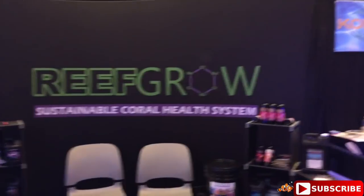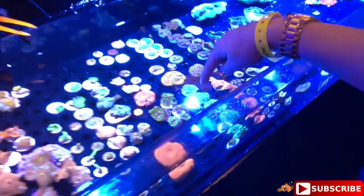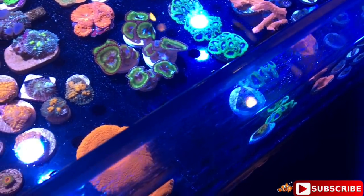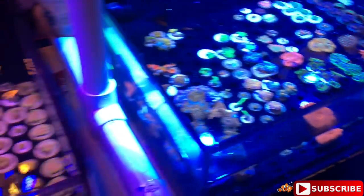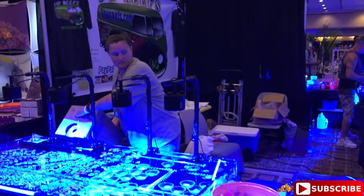Reef Grow is here, DC Coral on my right, and it looks like we also have Instant Ocean on the left. Marine Lynn - oh, those are beautiful, check that out guys. I forget the name but I've seen those before. So you can see I'm going around looking at stuff as well as showing you guys a video. VW Reefs here on the left.